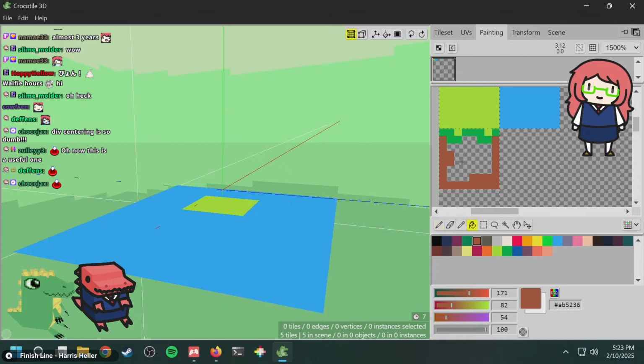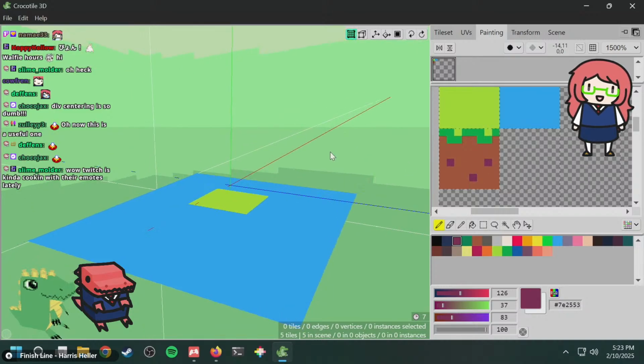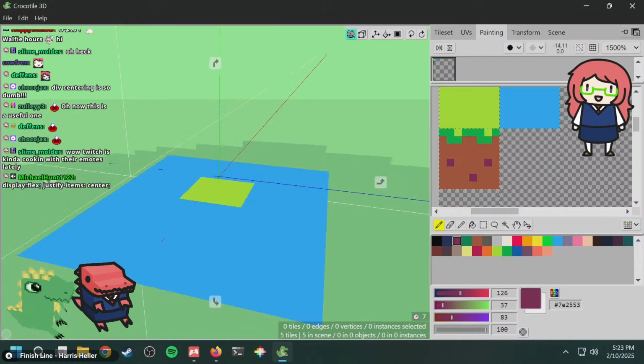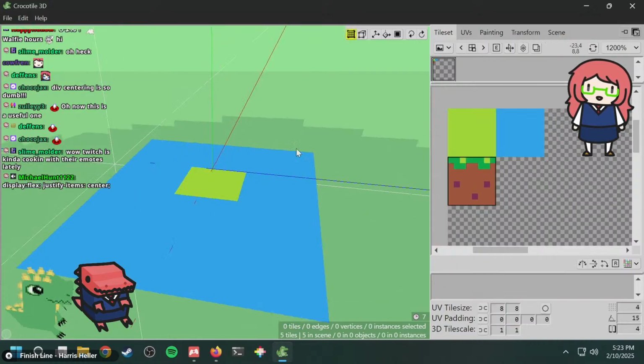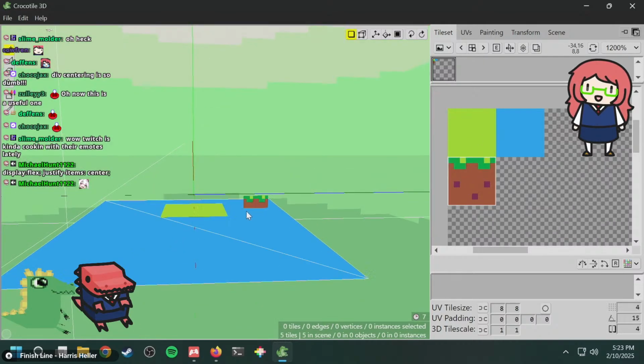Alright, we're making simple textures, okay? And then this one, you could add some dots. Right, okay, so now that you have this, what you can do is simply add them to the scene. Go back to tile sets, select the tile you've just created, and now exit the mode with tab.